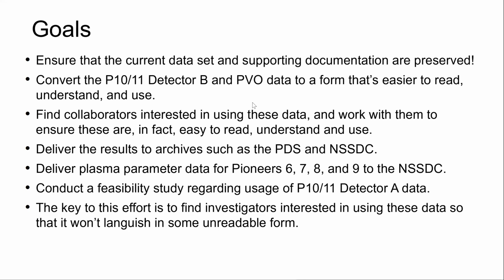Once I'm happy with it, I want to deliver the results to the appropriate archives. Along the way, I'd also like to deliver some even older data from Pioneer 6, 7, 8, and 9 that we found lying around in the later stage of the mission, but never had a chance to archive. I want to do a feasibility study to figure out what would be required to use data from Detector A and Pioneer 10 and 11.